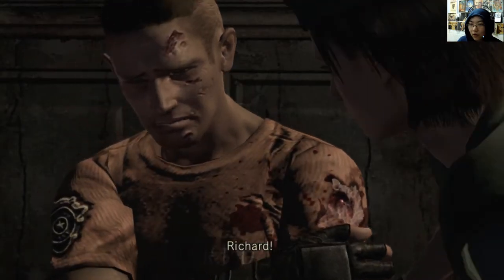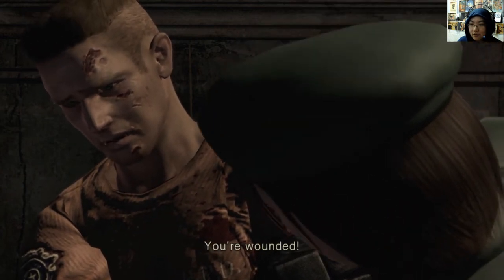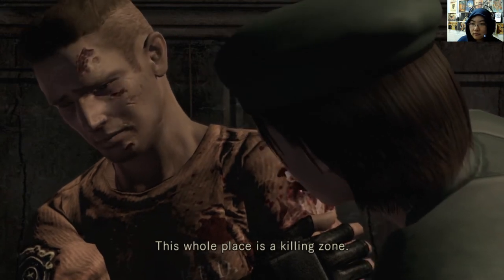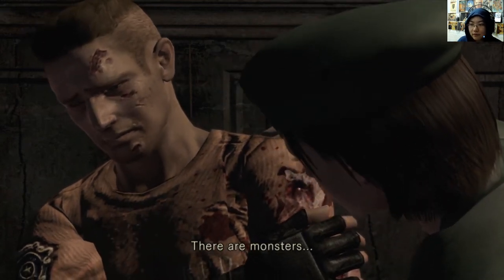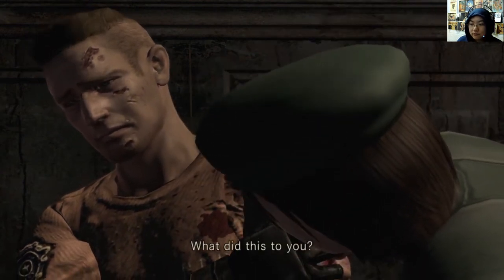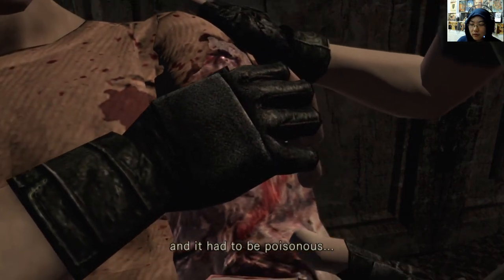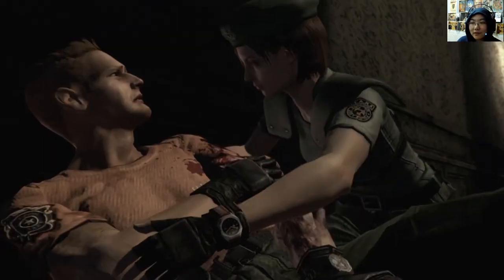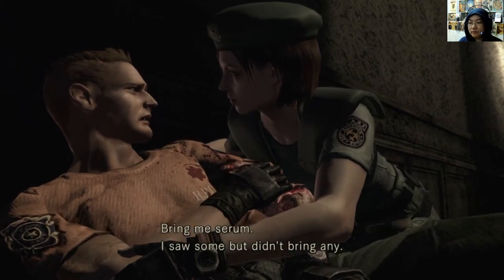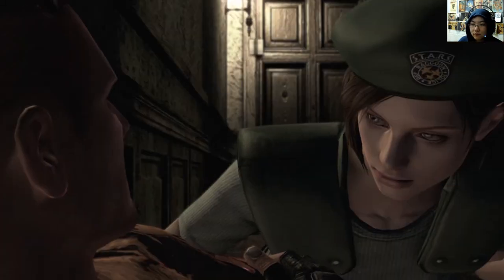Richard. Oh, hey, Richard. What happened? Who's Richard? You're wounded. This whole place is a killing zone. I know, right? There are monsters. What did this to you? A big snake. It had to be poisonous. Poisonous? Richard, hold on. Bring me serum. I saw some, but didn't bring any. What?